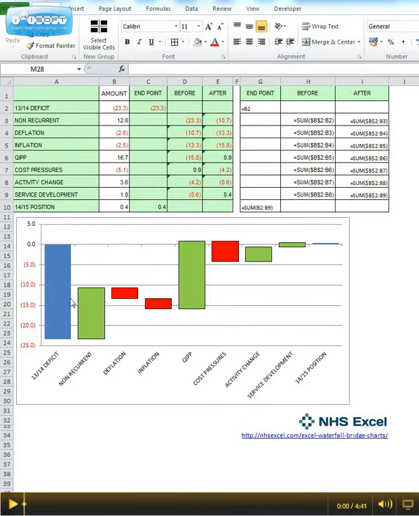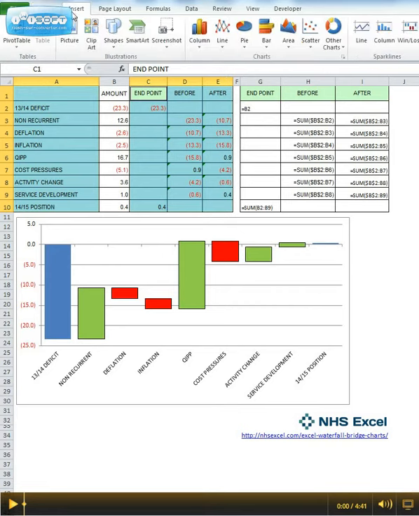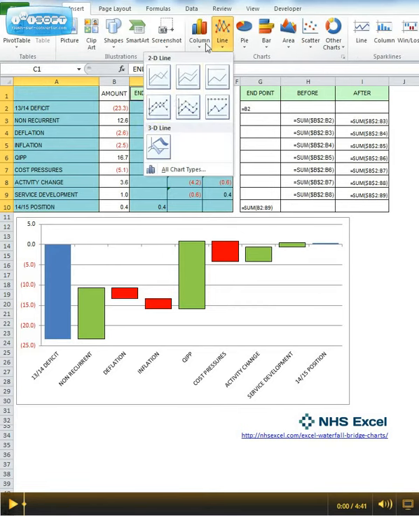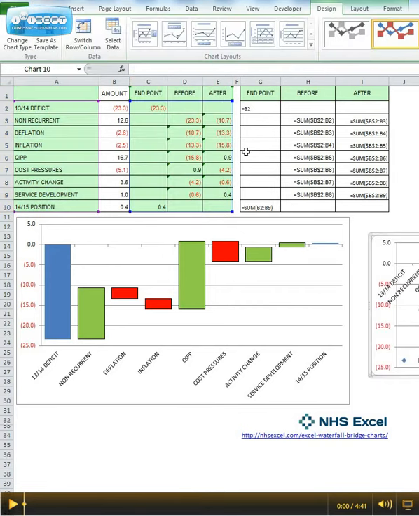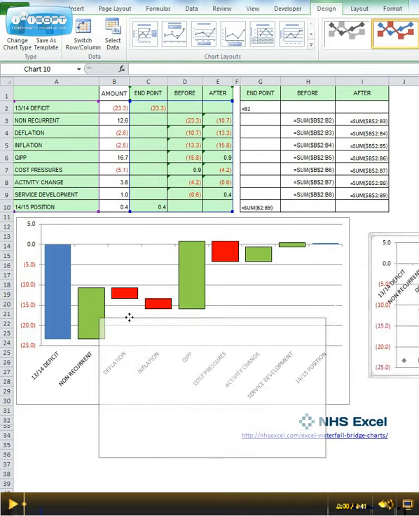So now we just need to create the chart by selecting the relevant areas. So I'll start with A1 to A10. I'm going to press the control button on my keyboard and then highlight also C1 to E10. Okay, if I now go to insert, select a line chart, and I want this one. Okay, I'll bring that across.